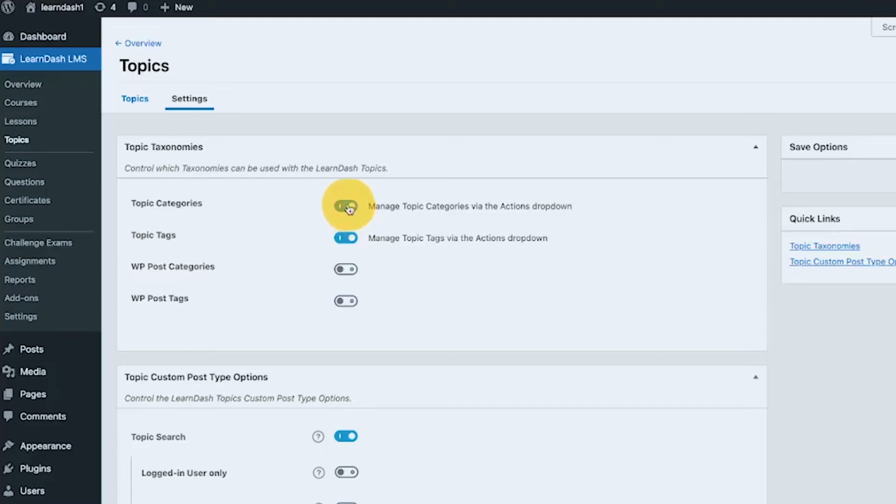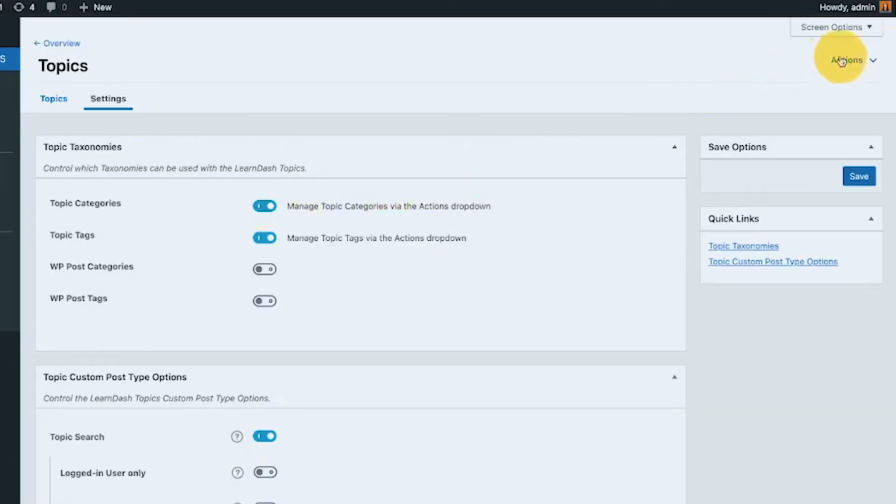For example, if you're using categories and tags, you can turn them on, but if you're not, I highly recommend you turn them off to simplify your preview and save some space on your database. If you want to manage everything with WordPress post categories and post tags, you can turn those on instead.